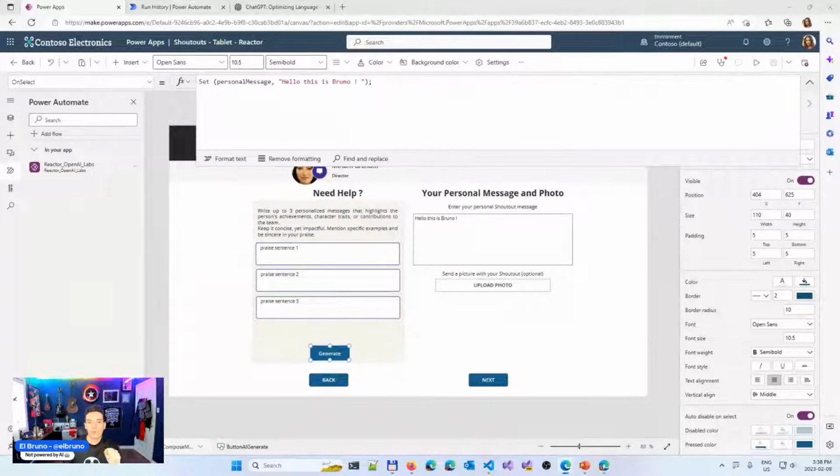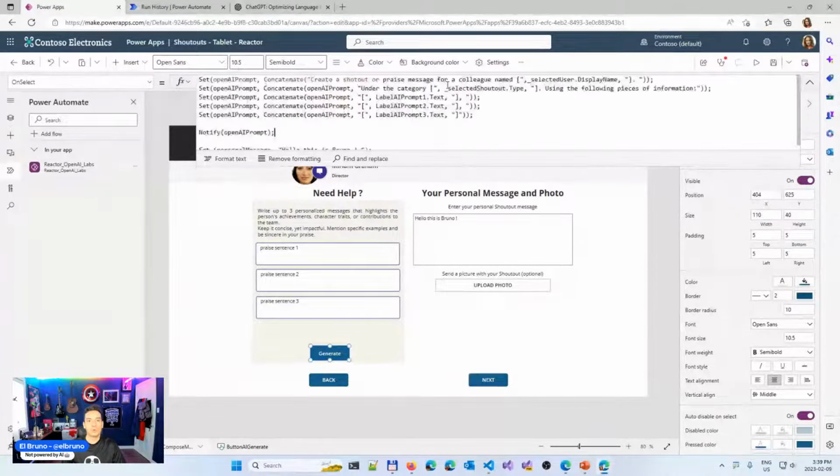So as I said, right now I need to do something a little more complex. I need to create a bigger message. So let me go to my formula here, and let me show you how I have everything. This is too big to write, but this is what I am going to create.